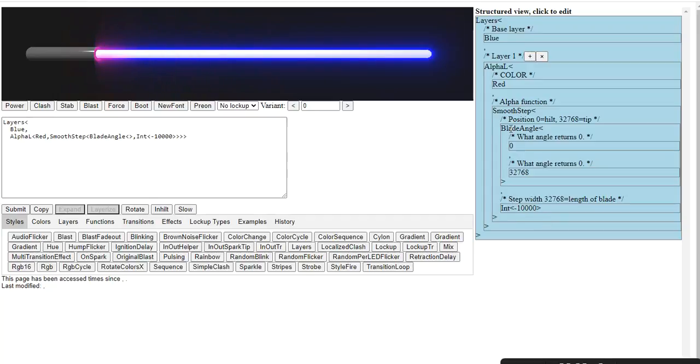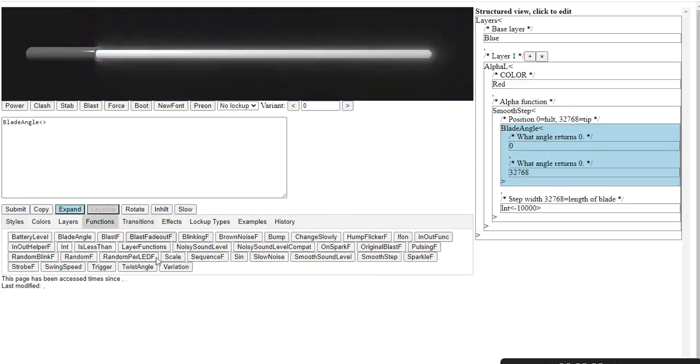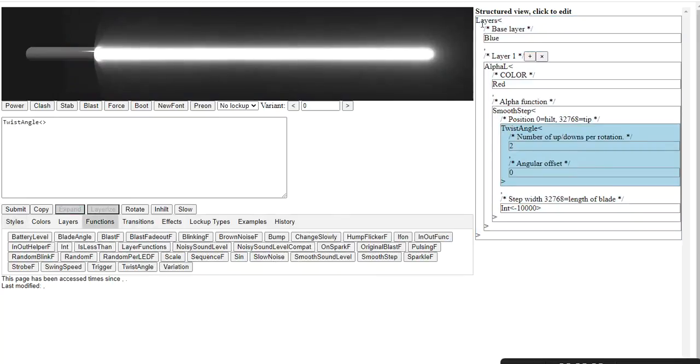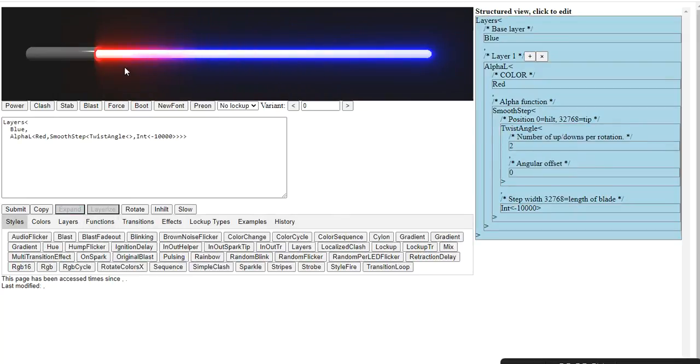You can also, again, interchange it so that it's your twist angle, and that gives you twist control. It's going to react as you're turning your hilt. Turning your hilt, you're going to see that red overtake the blue. Turning it back the other way, you're going to see the blue come back. So this gives you that control. And again, the responsive twist angle and blade angle are always real time. What you're doing with your blade is actually what's going to happen. It's not an animation like this. So you get that ability.